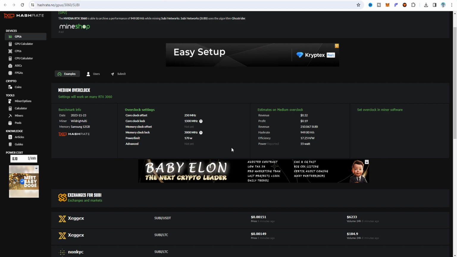So that's why I choose the core offset of about 300 for my 3060 card, and the locked core clock is 1500, the same, and the memory clock is also the same. If I set the power limit to 170, it takes around 125 to 130 watt, while my V2 card takes around 110 watt. But if I set 110 watt on the direct overclock setting, then it takes 109 to 111 watt. This is not the reported or the actual wattage that both my 3060 cards get, and the hash rate is around 949 hash rate per watt. This is the medium overclock setting.